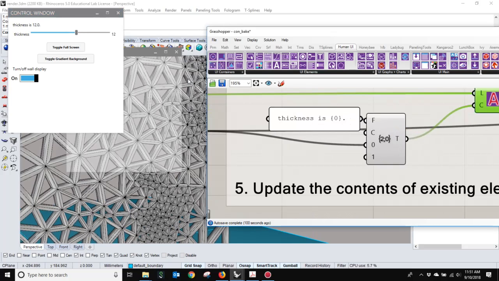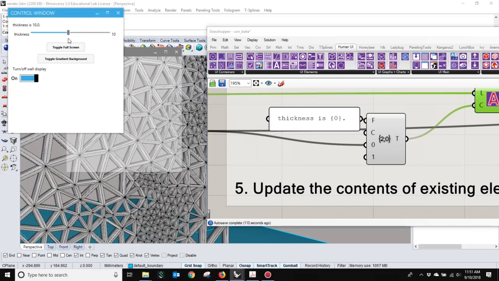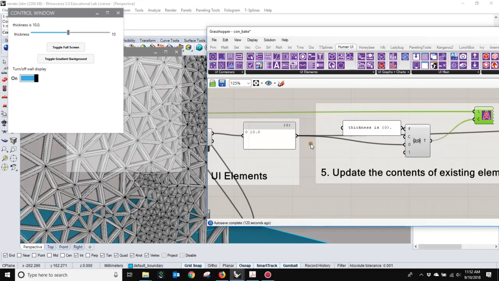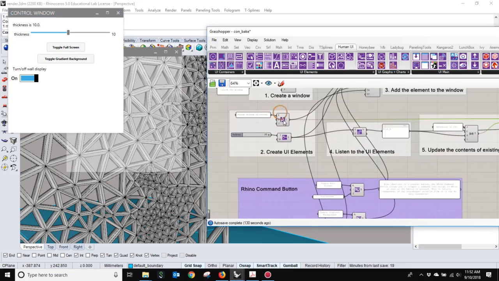That's the reason it says the thickness is 12. It updates right here. It just gives you a little bit of feedback. When you drag, you do want to see some text update. So this is the way you make the string embed a variable, which will be updated by the slider. So that's the first part of the component. It's very simple, just a slider.